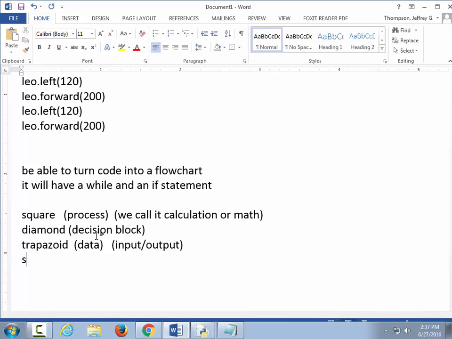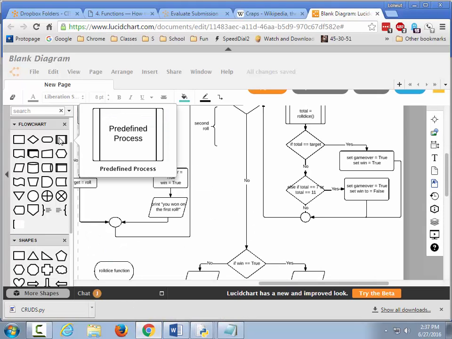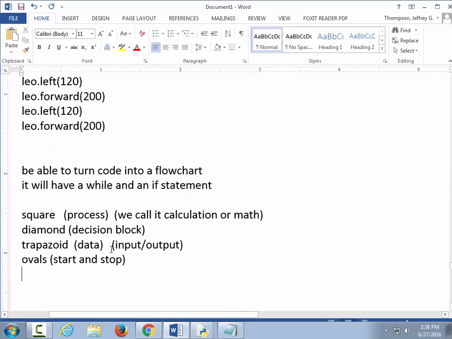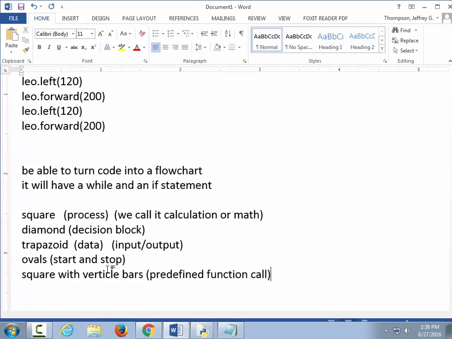And you know what the start and the stop ovals look like. And then lastly, you know what the function call looks like. That's the predefined process function call. So the square with bars, predefined function call, or predefined process is what they call it.